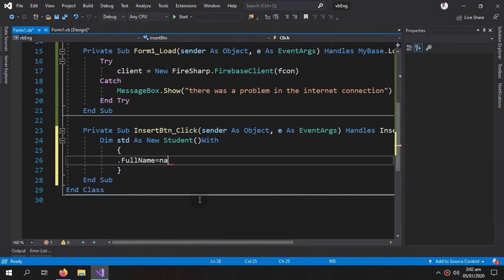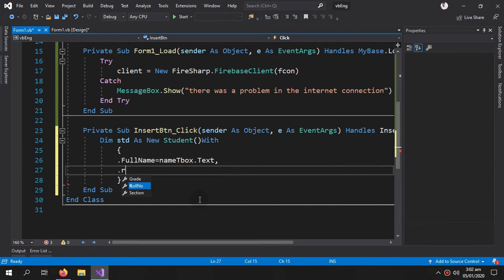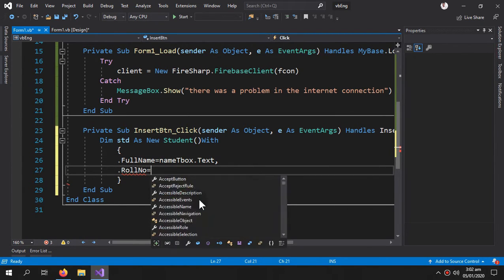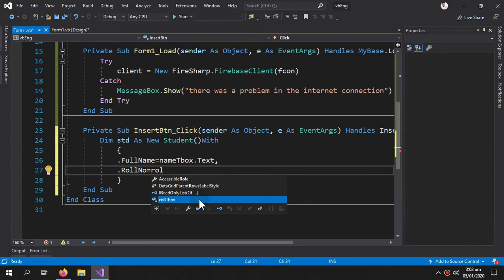So name tbox dot text, then roll number equals to roll tbox dot text.